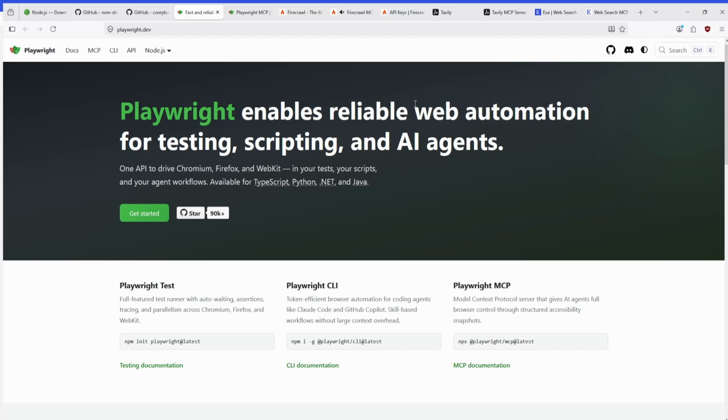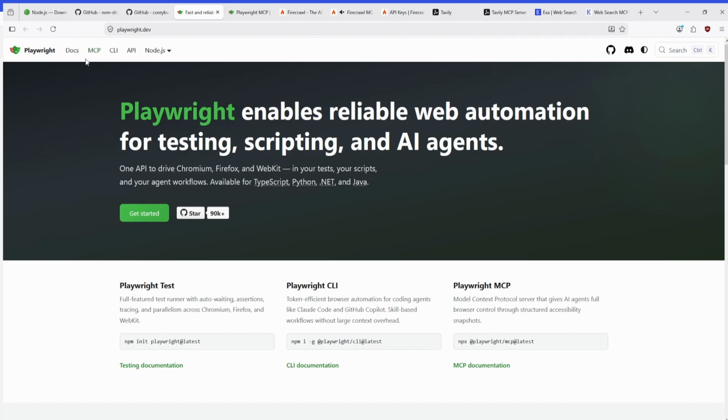In addition to Firecrawl, I have also seen people configure the Playwright MCP server for their search MCP, but I cannot recommend adding search to your LM Studio this way, because Playwright was designed for testing and web automation instead of AI-first search, and because it offers more tool variety, it also has a wider attack surface. It's good if you want to give your AI agent the ability to test your AI application, but for web search I'm only going to show you how you can configure and add the Firecrawl MCP server instead of Playwright.